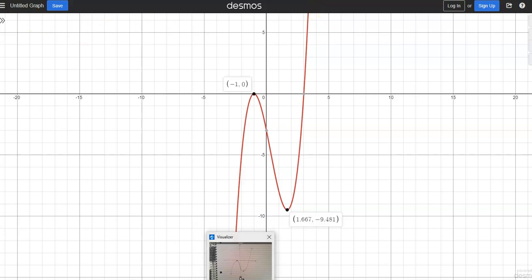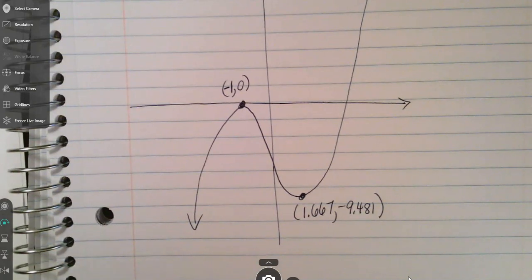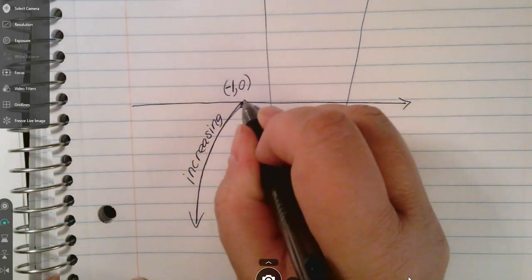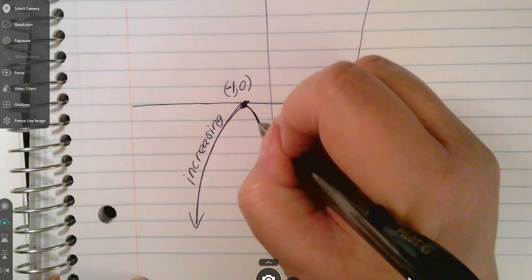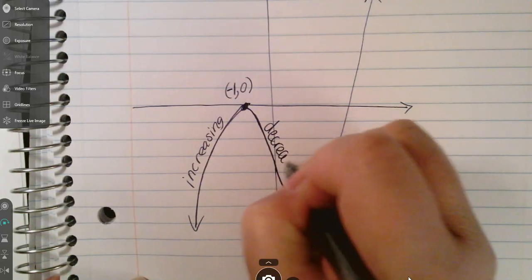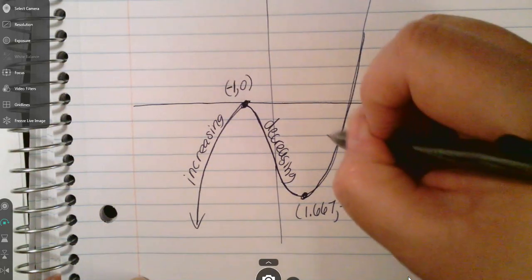Okay, so sometimes I like to go ahead and just transfer the graph to paper, and it can be a very rough sketch like mine. Mine is not going to win any awards for beauty. And on that, just kind of write on there if I want to, that this is where it's increasing. This can help me so that I can actually trace it. When I was drawing this, I am moving upward, so that's increasing. And then while I'm continuing to draw it, now I'm moving downward, so that's decreasing. And finally turn, and then I'm moving upward again, so this is all increasing.